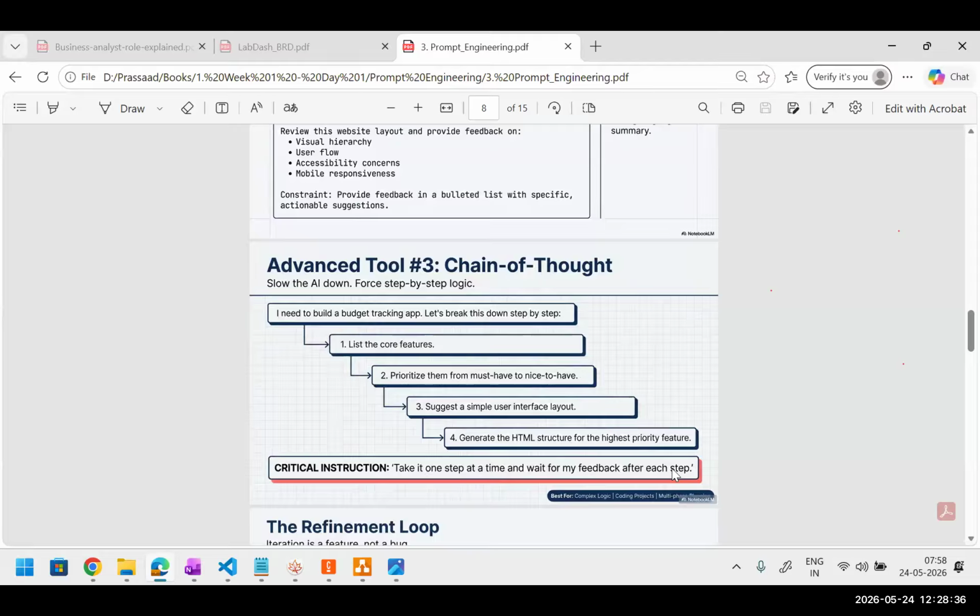Typically we call this planning mode. Please write it down if required. This is what chain of thought means, a planning mode. Planning mode means it generates nothing at first. Actually, it will ask questions. It will ask questions. It will ask questions. Then only it will generate, once we give the approval.